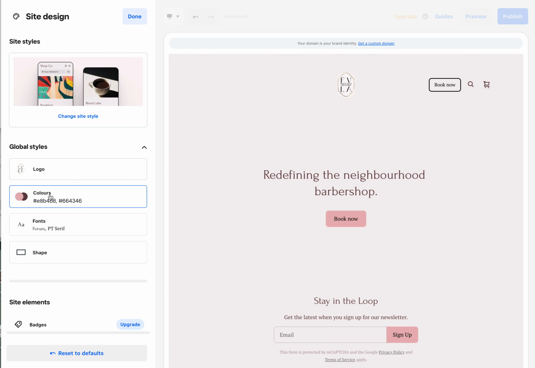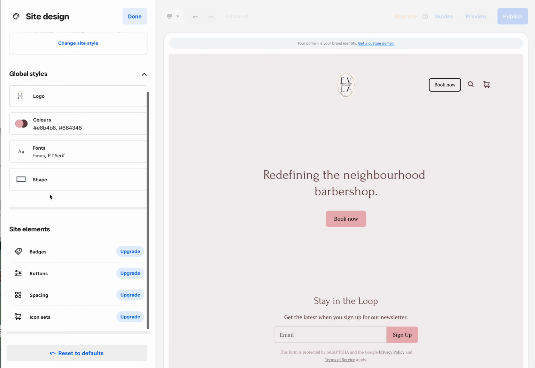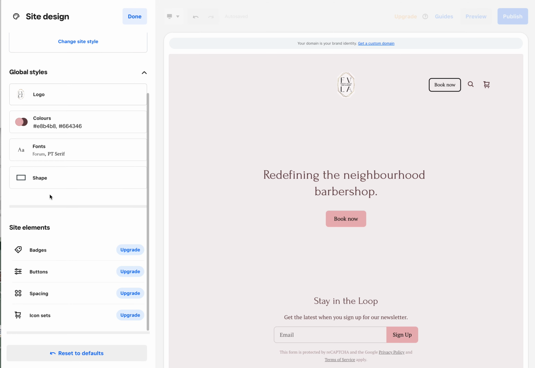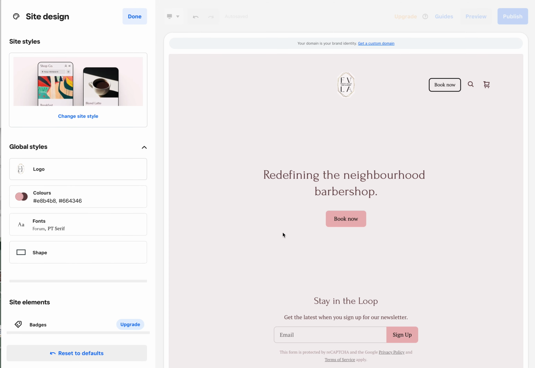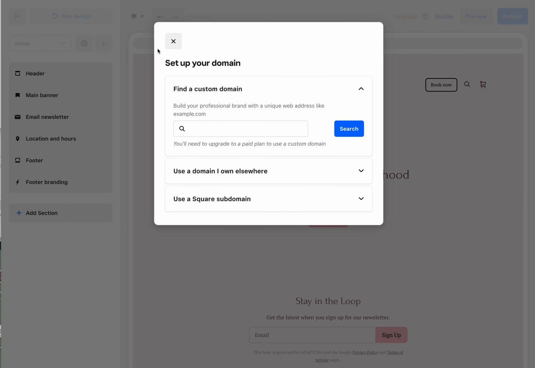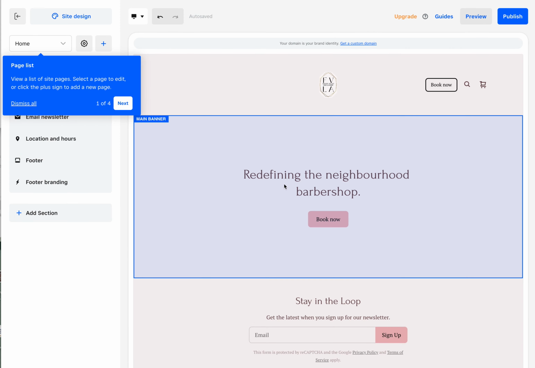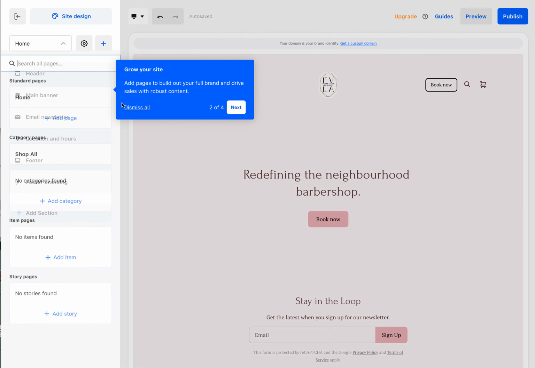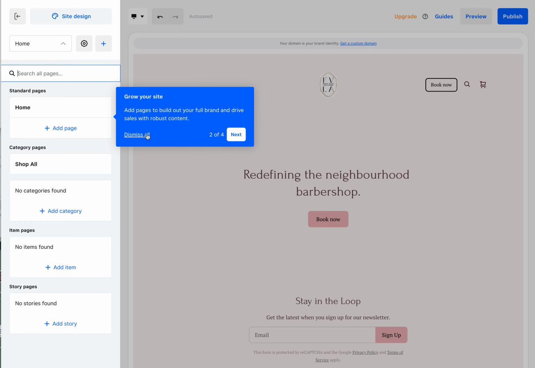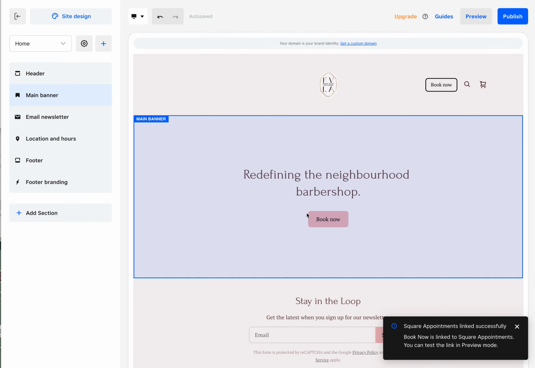We can, let's see here. Site design. Okay, let's go. Dismiss. I don't need to go through all that.